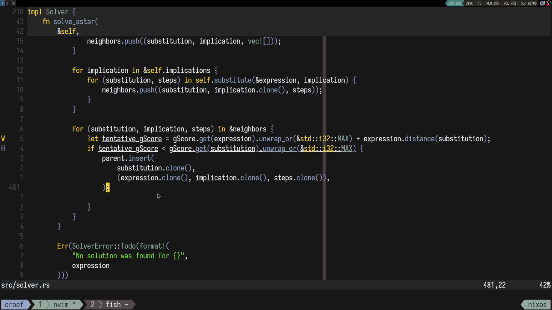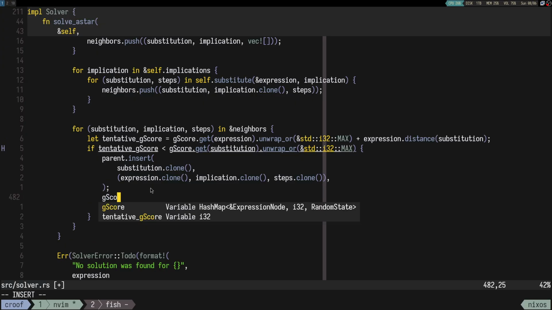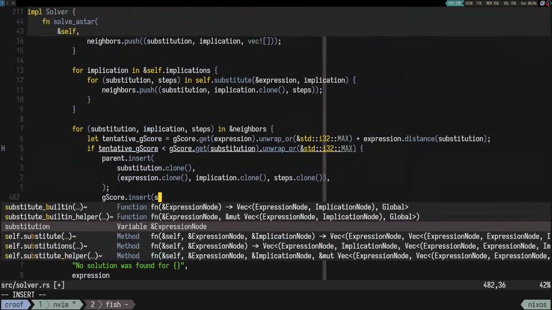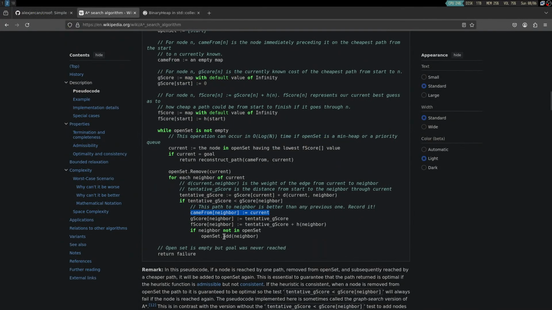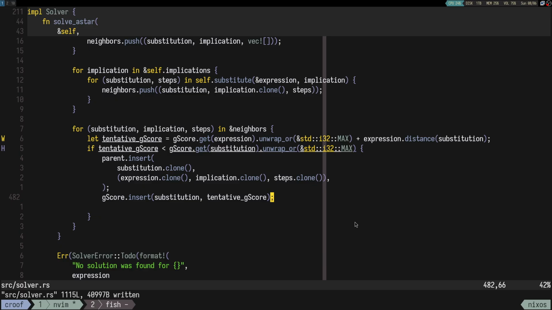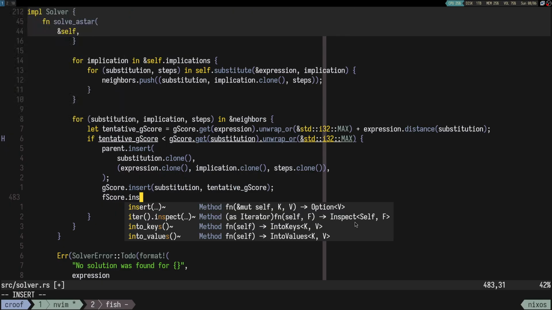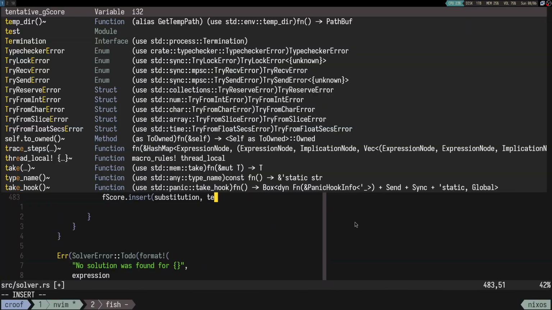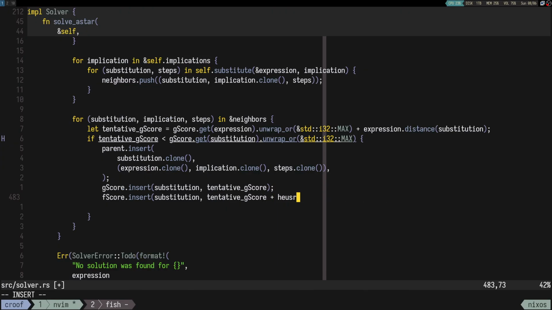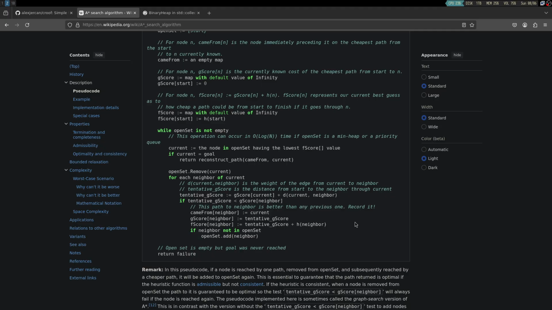Then we set the g-score of the neighbor, so g-score dot insert substitution, tentative g-score, and then we compute the f-score for the substitution, which should be tentative g-score plus heuristic of substitution. All right, heuristic.